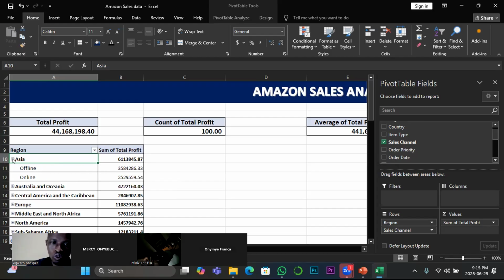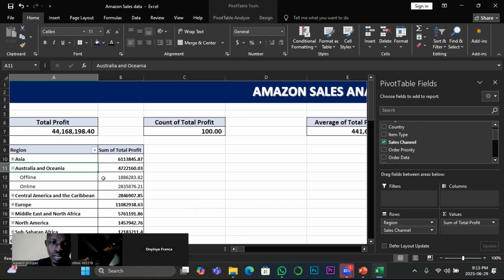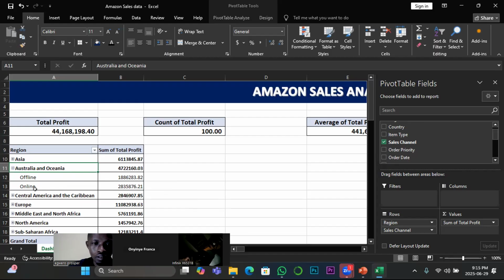The online. So once I've noted that, I'll go to the next country to see if I can also pin down some observation. So you can see that in this region, Australia and Oceania, online is doing better than what? Offline.